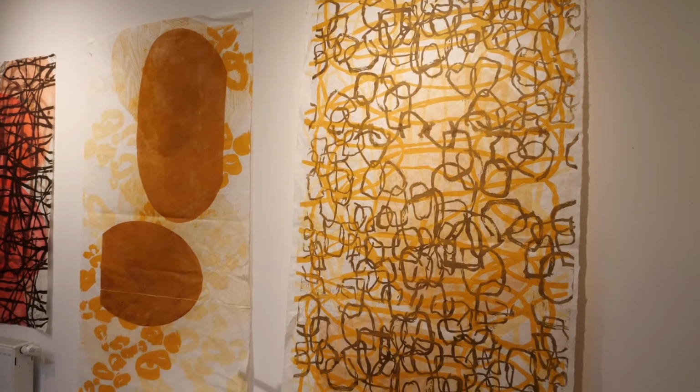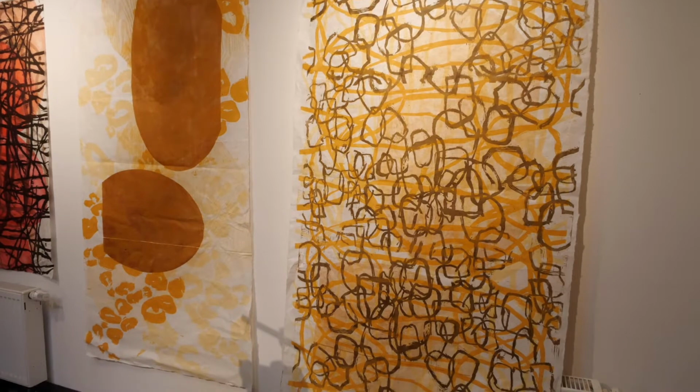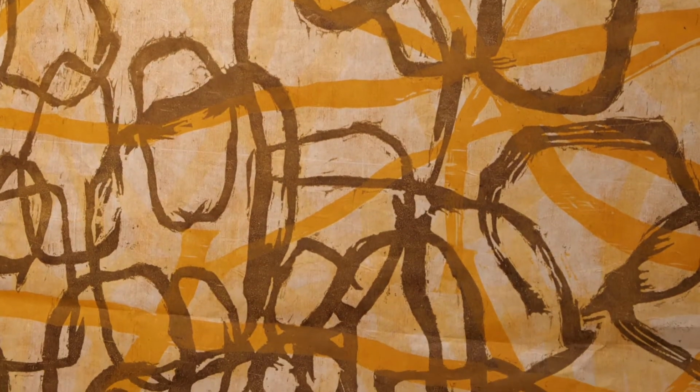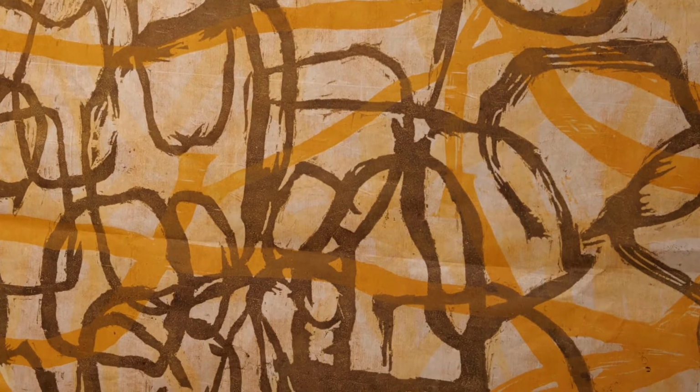I'm probably best known for my silk screens, but I also adore woodcuts, and I just experiment. Woodcuts are the most fun because they're aggressive, and you can really work through a lot of ideas and thoughts. And I love working big, and I'll show you how I work large.